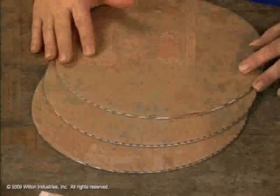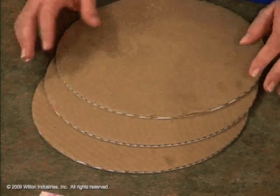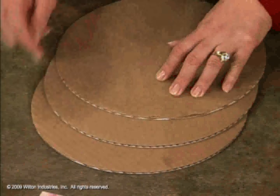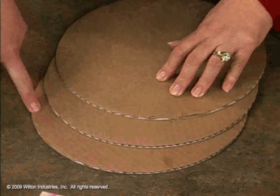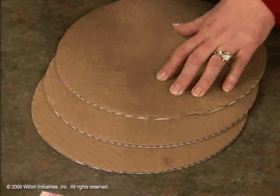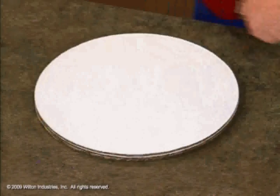Now, you're getting ready to transport it. If you want to transport it accurately and safely, you want to make sure you have a sturdy base. Now, I have 3 cake circles here. You could use plywood, but you could also put 3 cake bases together. Now, the corrugate lines go this way, and this way. So you want them 3 different ways so it actually gives additional structure. And what you do is tape these 3 together if you have a fairly heavy cake.